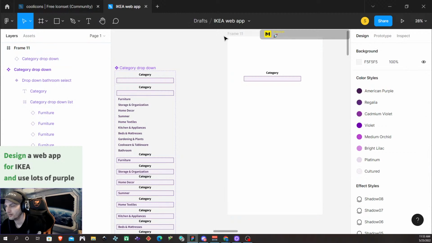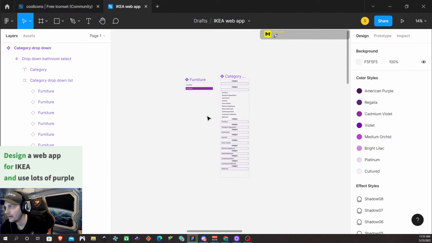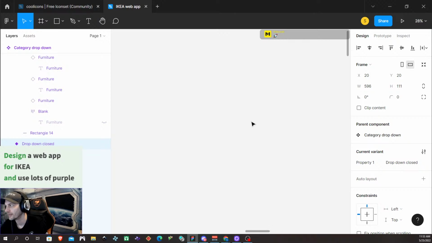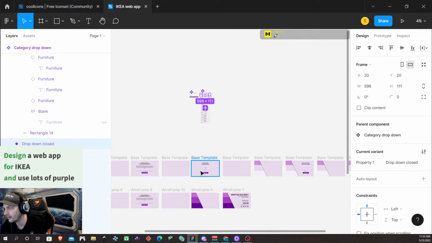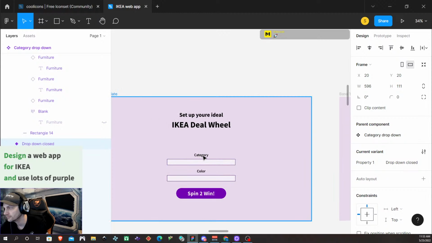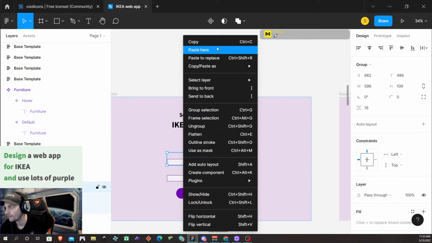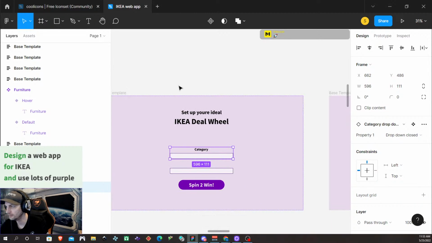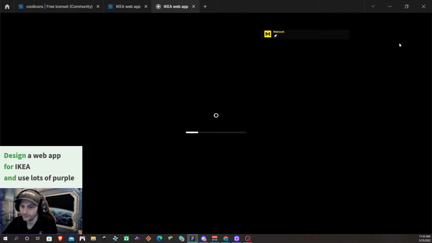So we can erase that. We don't need it. But what I'd like to do now is take this, Control C. Whoa, where are we headed? There it is. Paste to replace. Let's just see.